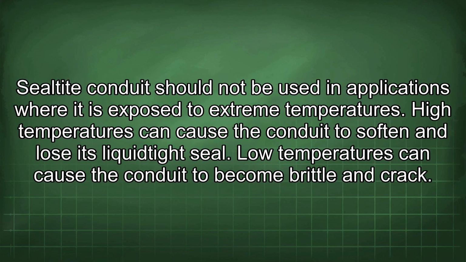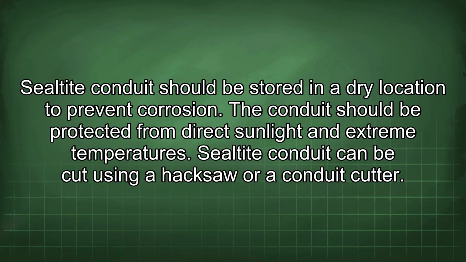Sealtite conduit should not be used in applications where it is exposed to extreme temperatures. High temperatures can cause the conduit to soften and lose its liquid-tight seal. Low temperatures can cause the conduit to become brittle and crack. Sealtite conduit should be stored in a dry location to prevent corrosion. The conduit should be protected from direct sunlight and extreme temperatures.